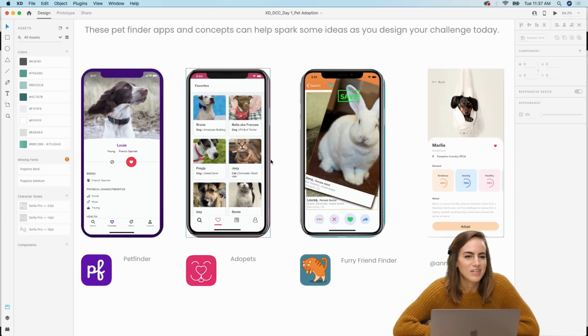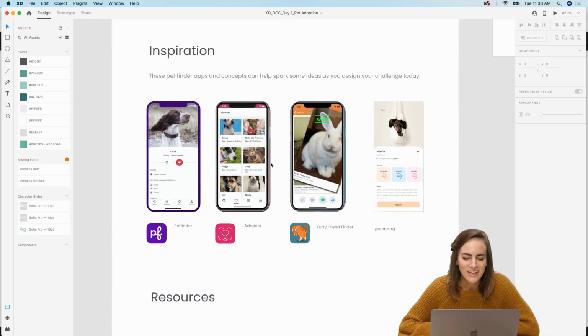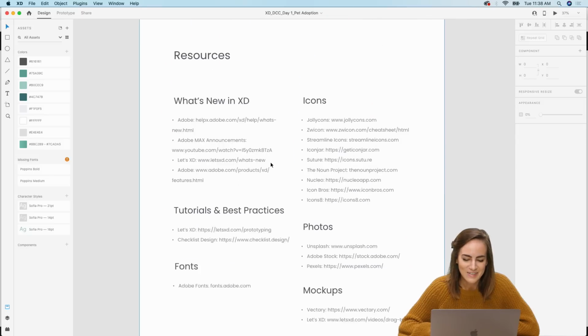So let's see what you guys are saying. Jack has two doggos named Sagan and Sam. Very cute. Stone says Cozy Monster, Creature Something, my cat. Ziggy, that's a cute name. Is that a cat or a dog? From Samuel. Awesome. I just graduated, said Marissa, and I'm so looking forward to getting a dog. Definitely should. That was one of the best decisions I made after I graduated. Mina has a cat. Her name is Ponyo. Beck has a cat named Missy. So cute. Thanks for sharing those, guys.